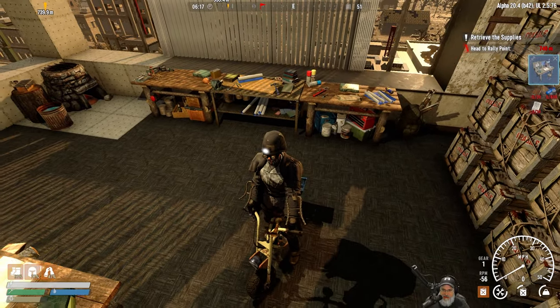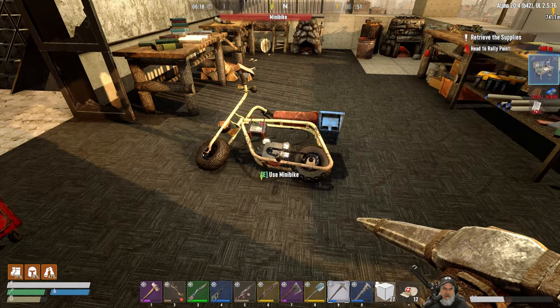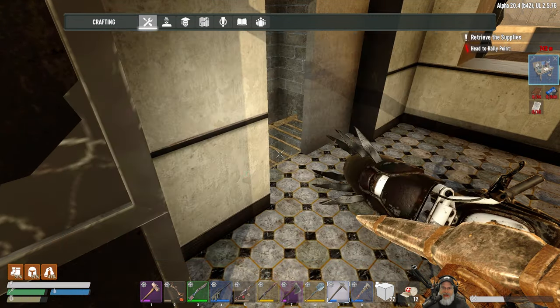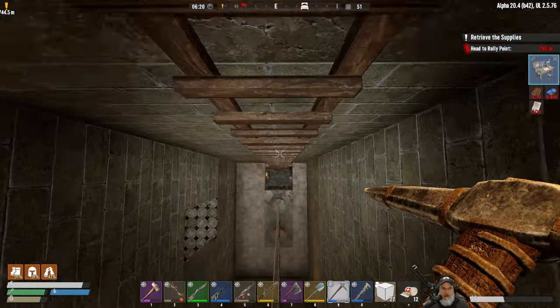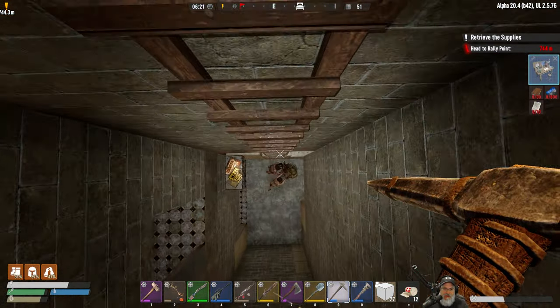I've got a fifth of a tank of gas. I think we're going to leave this behind, and we're going to go bicycle today. Yeah, we're going to go bicycle today. Okay, let's get down here and get moving. Daylight's a-wasting. Of course, there's more zombies down here. There's always more zombies down here.